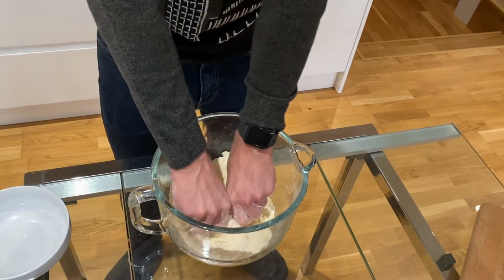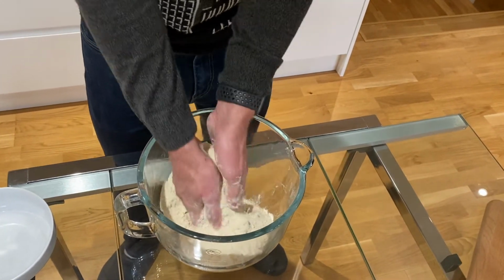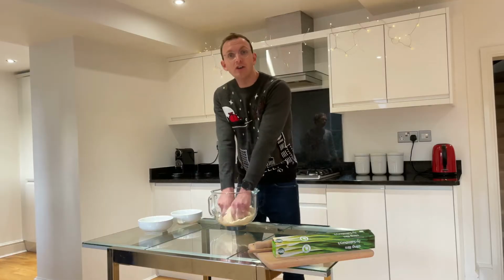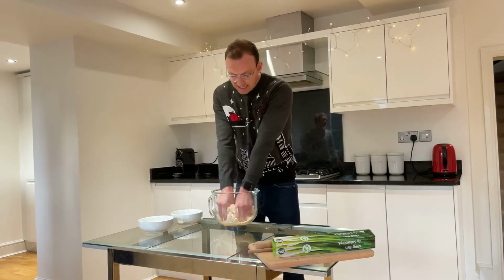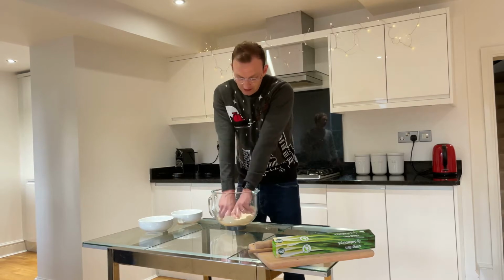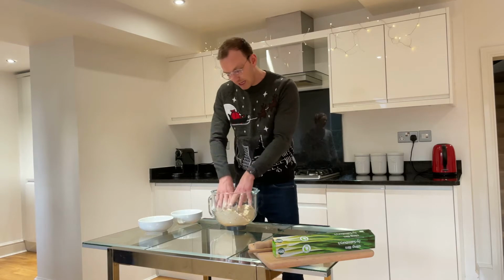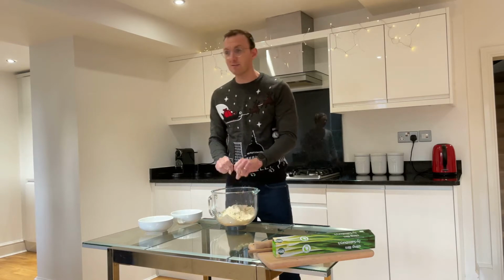You're going to add 125 grams, about half a cup of caster sugar and 1 large egg that's been beaten into the mixture, and that will soften it, and then we should be creating the pastry, the short crust pastry for our mince pies.